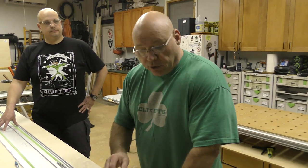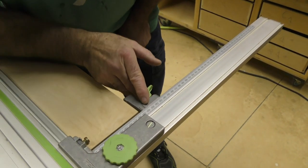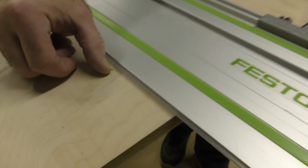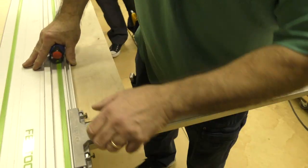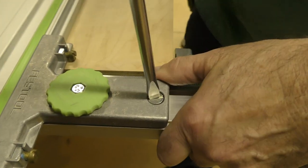To calibrate the long side of the FS parallel guides, I have this set exactly at 300 here, right? See the center of the cursor? And here's my mark I made. And I know that's 300. So when I bring that reference point in here like this, that is cutting to the outside. I want to split the line. This is how accurate you can get with it. So what I want to do is loosen the cam underneath. I want to loosen this, and then you see this slotted screw?